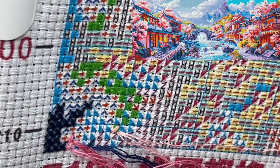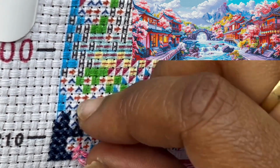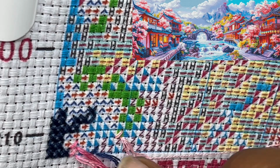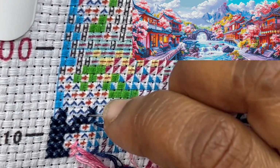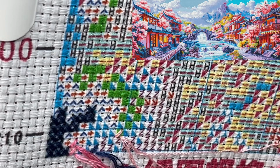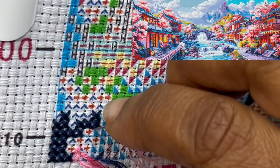I must say I love to stitch on this 9 count these days. It's very easy to do. So it's a nice day today to do this cross stitch. It's a sunny day.